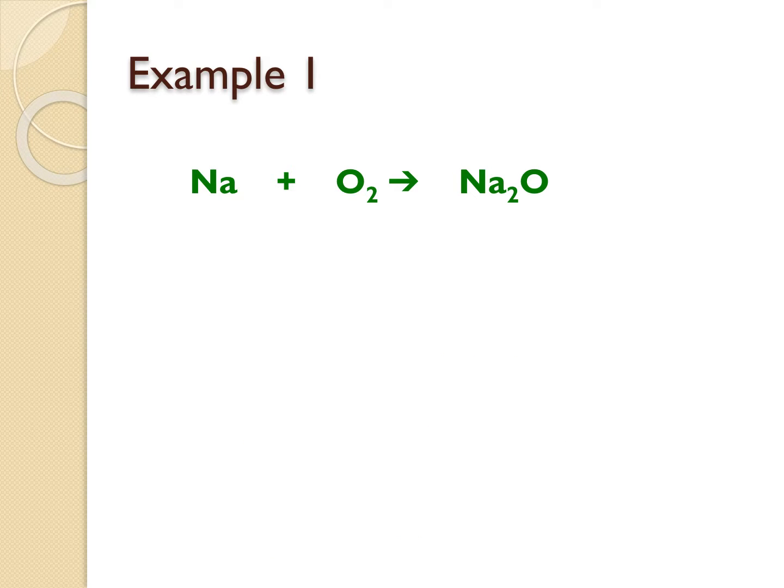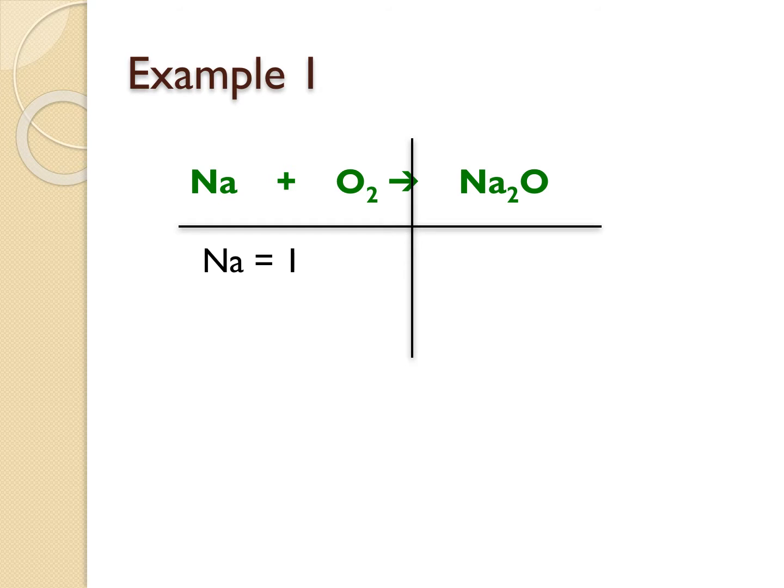So I told you guys to leave some room underneath because we have to, guess what? Just what we've been doing in the past, balance this chemical reaction. So let's look at our reactant side first. We have sodium and we have oxygen. We have 1 sodium, we have 2 oxygens on our reactant side. On our product side, we have 2 sodiums and we have 1 oxygen. I'm just going to pick a random one. I'm going to start off with my sodium. You guys might do it differently. I might actually too, but we're just going to do it this way.